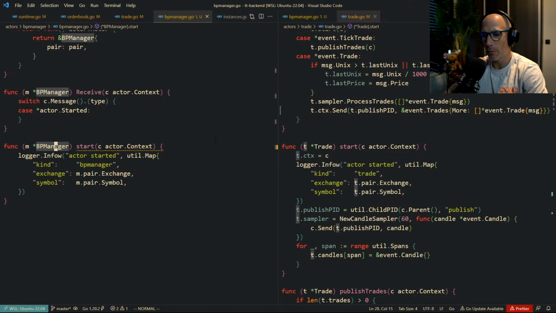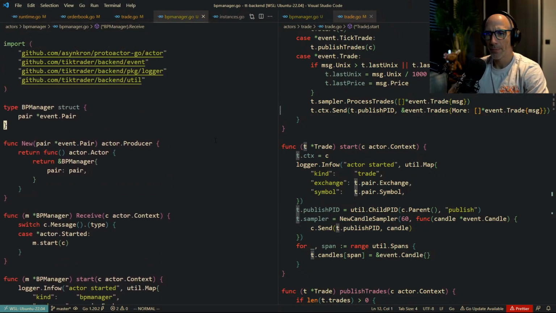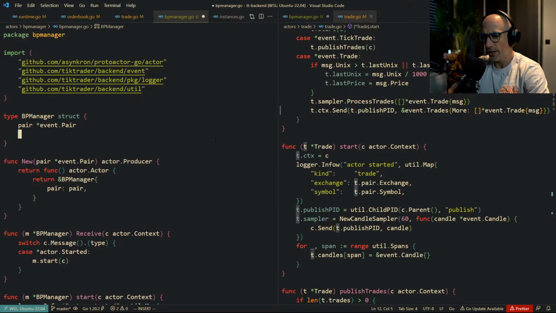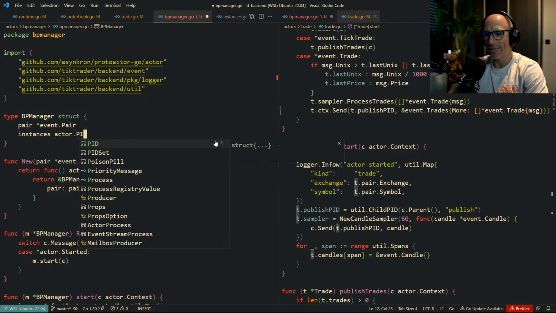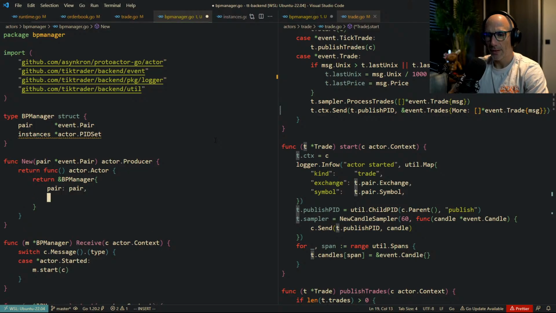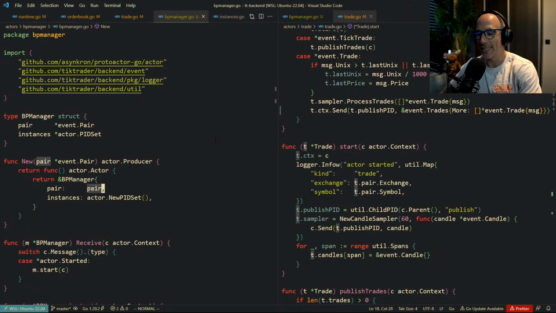Is that what we want? Probably it is. So once we have this, we're gonna say M start with the C in here. Perfectly fine. This is all good. Do we need something else? Probably not. We need a list of bits here, which is gonna be the instances, which is going to be an actor.BitSet, pointer to a BitSet. Instances new actor.NewBitSet, just like that. So we're gonna have a set of bits we manage, right?